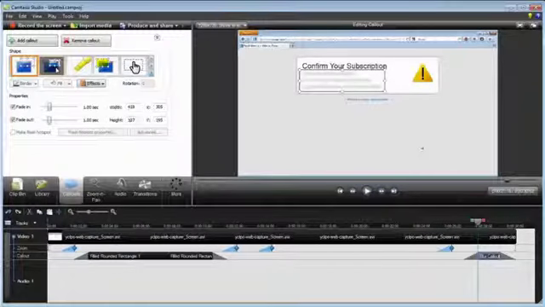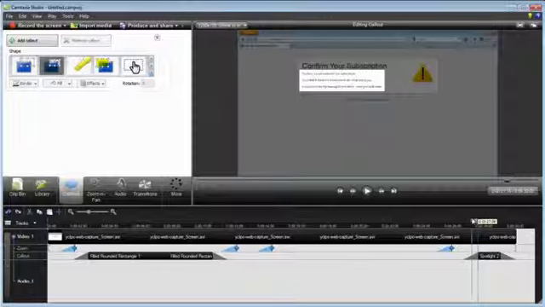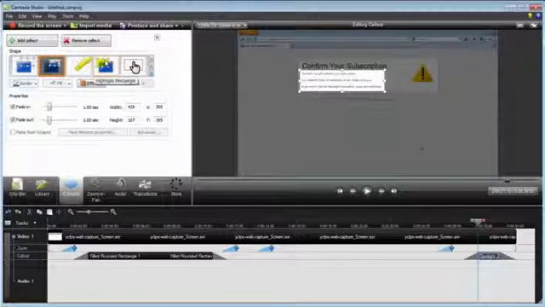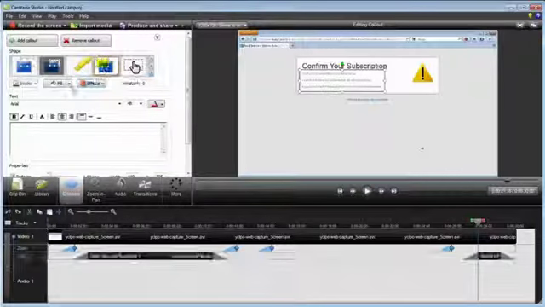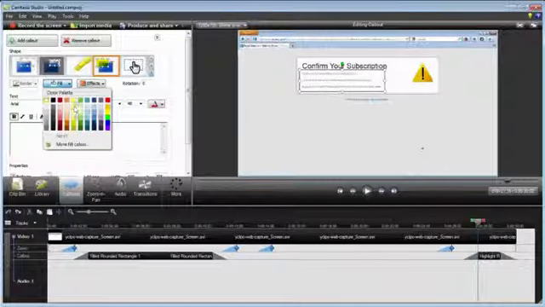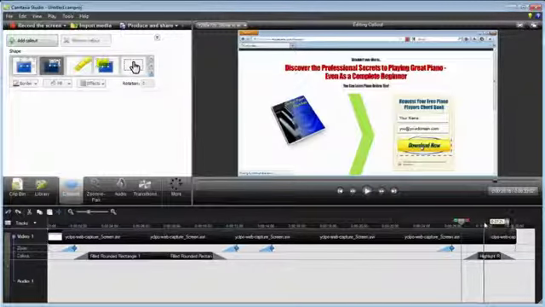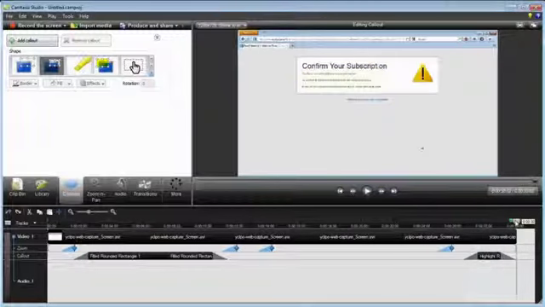Similar idea is if you, instead of blur, you select highlight. What it does is it makes that more important by just fading out the rest of the screen. Okay. You can make it just a color highlight. So if we select that and select, say, yellow, see, it just highlights it as if you put a marker over it.